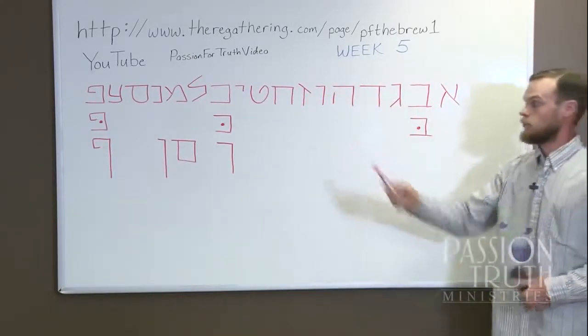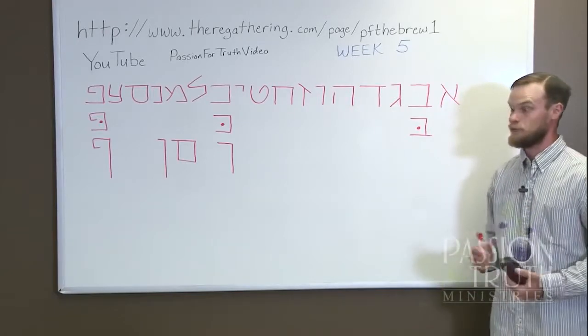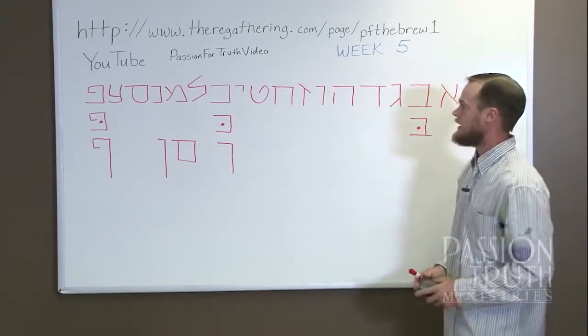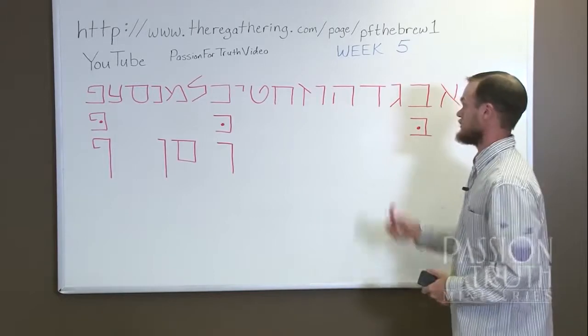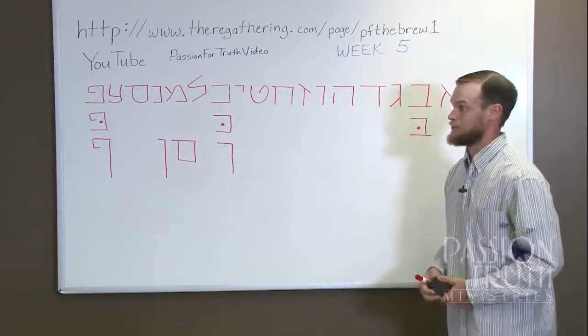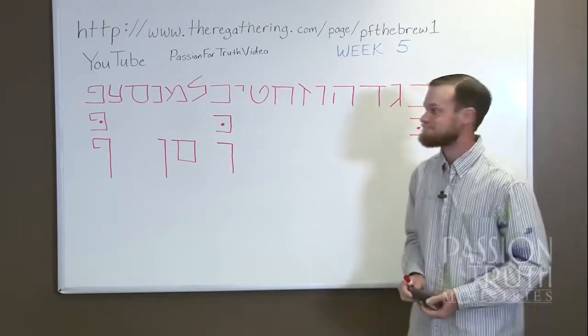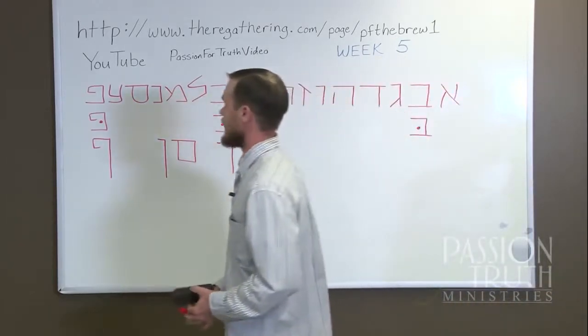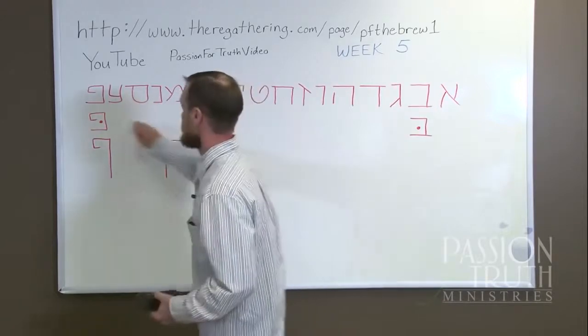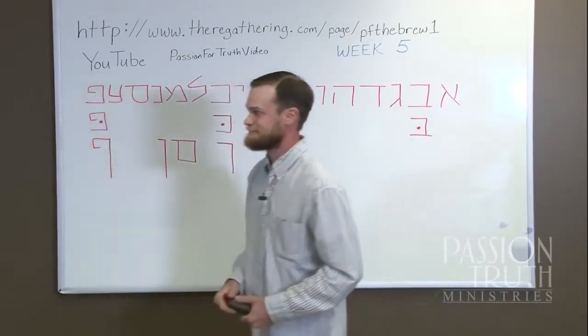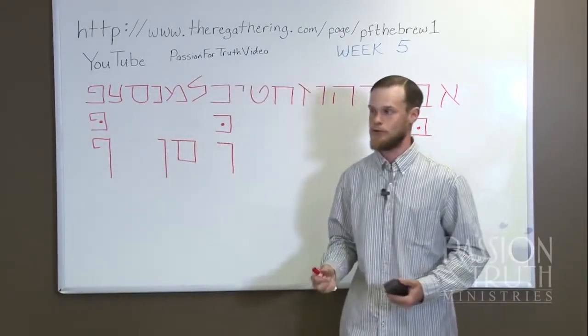So we only have one more letter that has a final form, and we are out of letters that change pronunciation with and without the dagesh. So the most complicated stuff is behind us now. And the letters that are the most difficult to pronounce, we've covered both of them, Chet and Ayin. Okay, so we're in the home stretch for the alphabet.